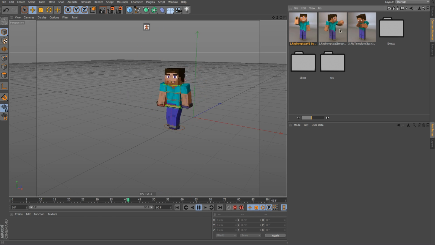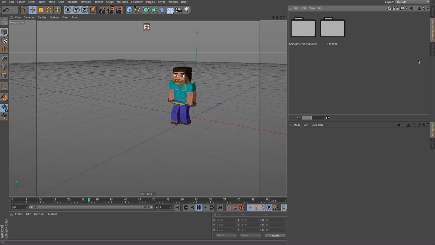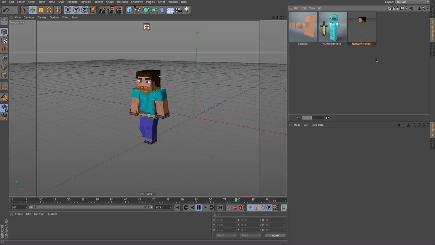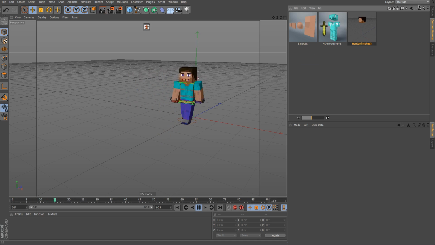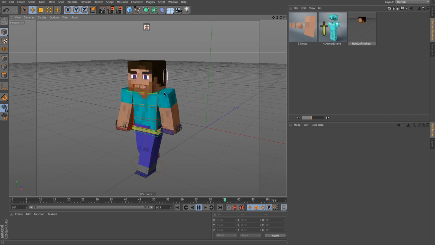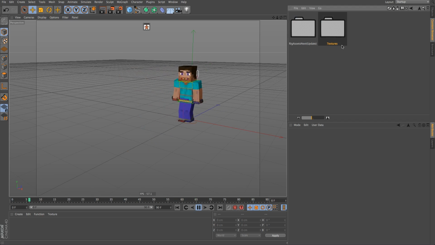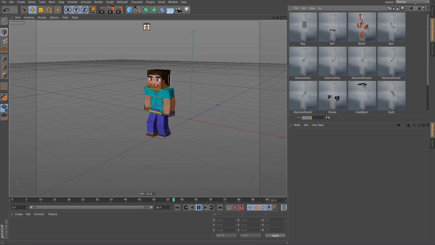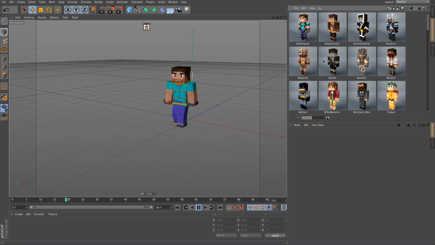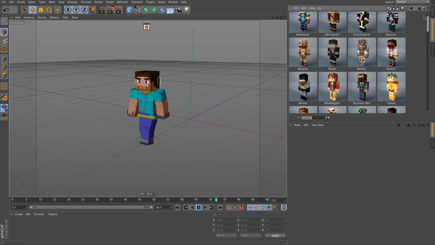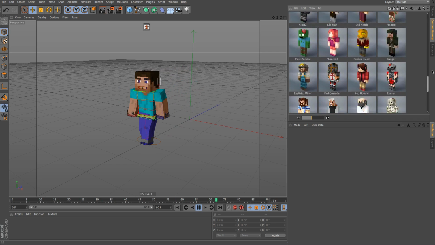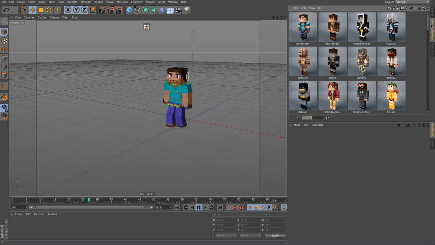So as you can see, I have 3 rigs in here. One is the smooth bins, one is basic, like no facial features, and then we have extras: rig assets, armor, unfinished hair. It's basically what I'm going to be working on for customization. You know, in games you have customizable hair. That's basically what I'm working on there. Then we have textures, which is basically add-ons to your type of skins, which I'm going to be improving on. And we have new skins, a lot of new skins, just so you can play around with them. And yeah, let's get to the rig.